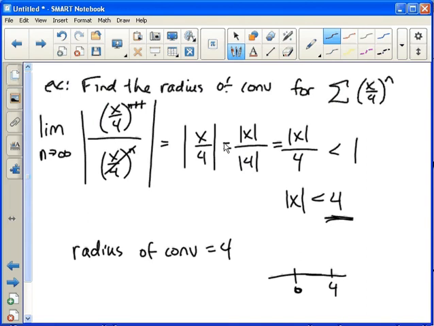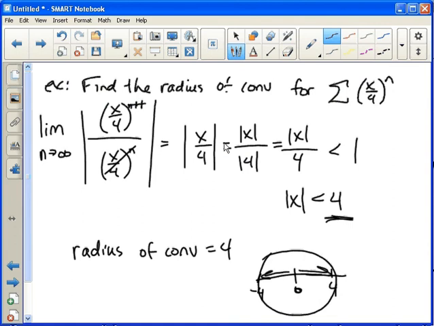Now, whether it converges or diverges at negative 4 and positive 4 at those actual values, we'll get to in a second. But the point is you can at least go all the way up to those, if not equal those, and still converge. You can almost think about it just like a circle. So you can go 4 this way or 4 this way from your center, and that's your radius of convergence.